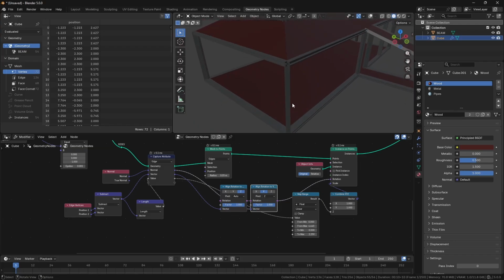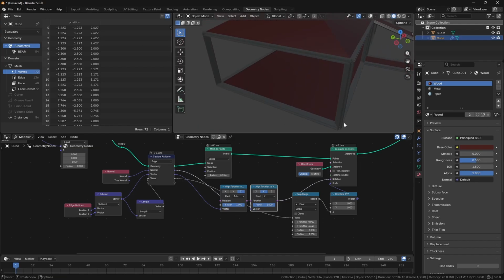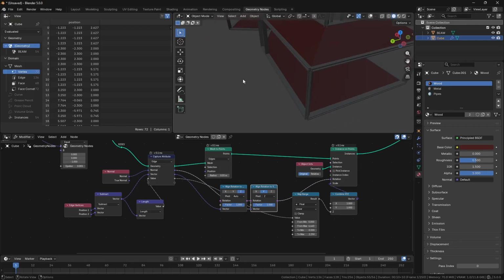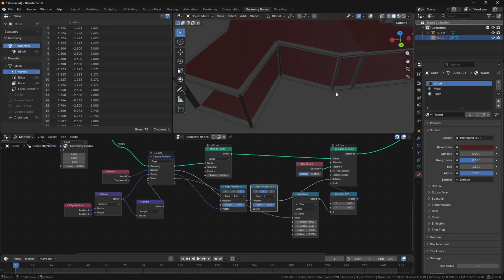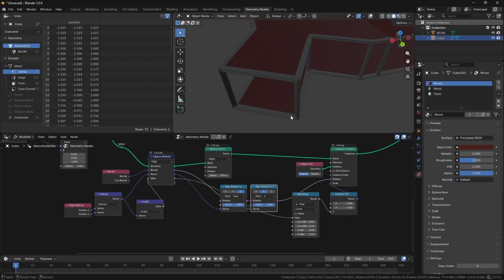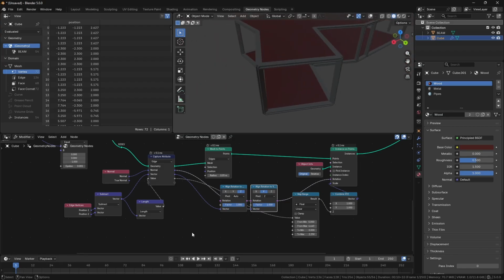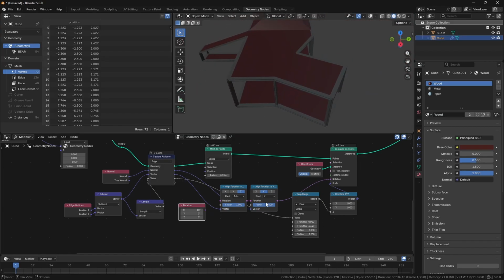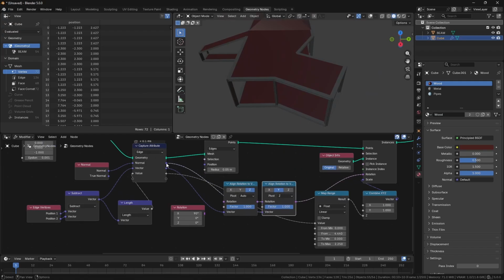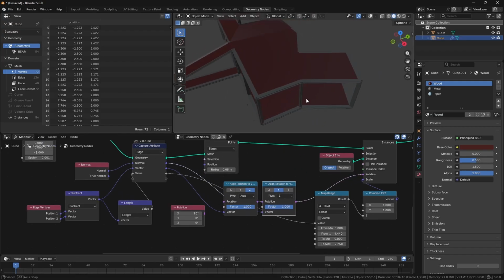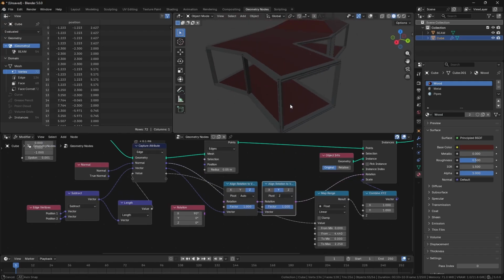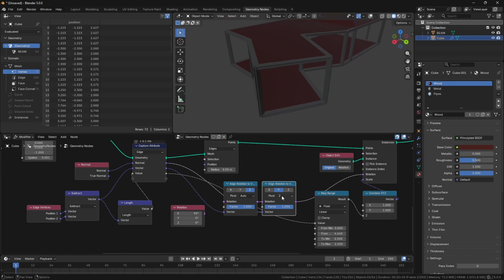That's decent. Oh, but then the problem is that these corner beams, they face at 45 degrees, which might not be an issue. That might be what you're after. It's actually not a bad look, so you can keep it like that. Okay, so yeah, this method of aligning the second one to the normal, that's not too bad. Although you are going to have 45-degree angles over here, your choice.